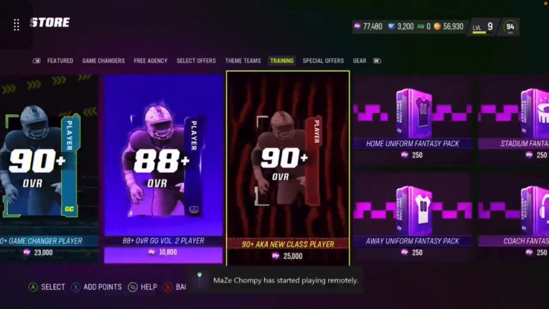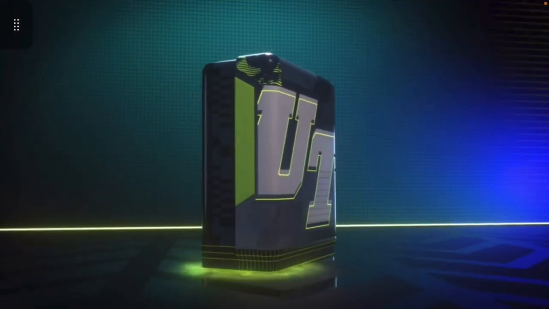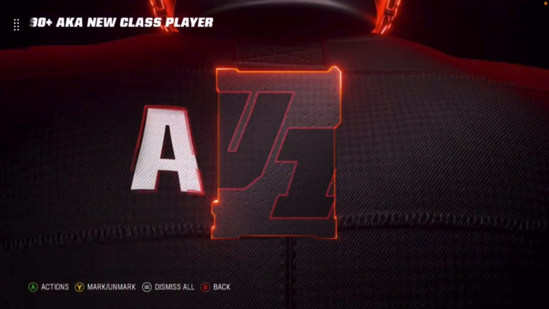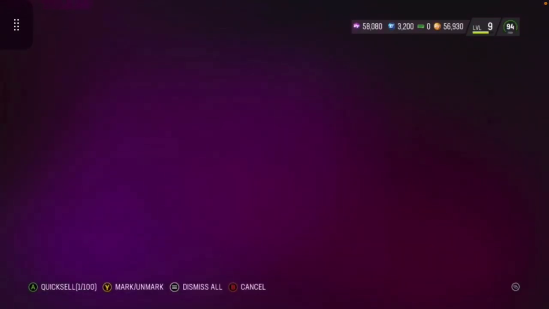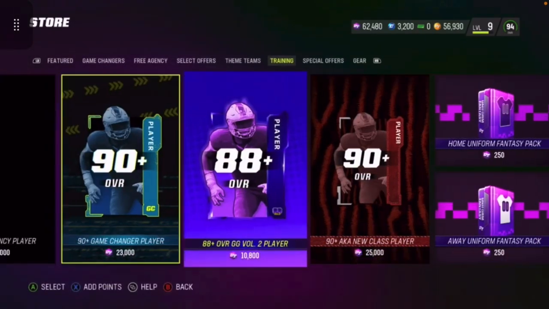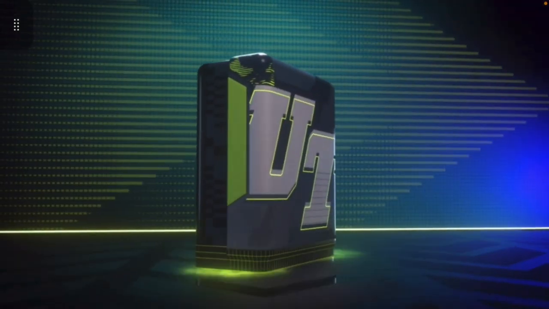Good, good. AKA new class player. Please, give me some heat. Come on. Oh my gosh, Shaquille Lane, bro. EA, yeah, this is why nobody plays your games. This is exactly why. You know what? Let's switch the heat. We'll get a free agency pack. Let's get the variety. Come on, give me that.